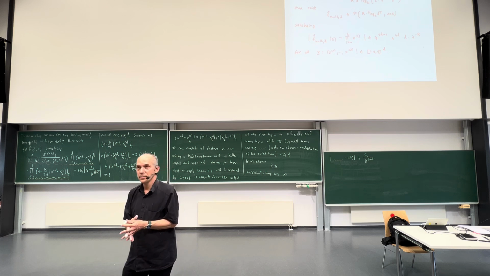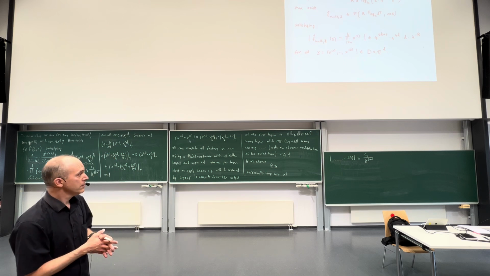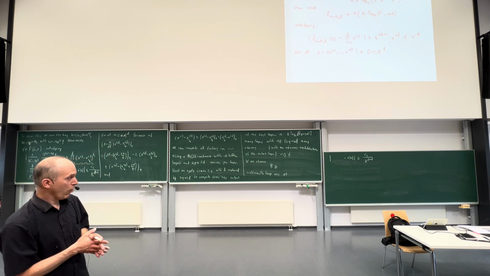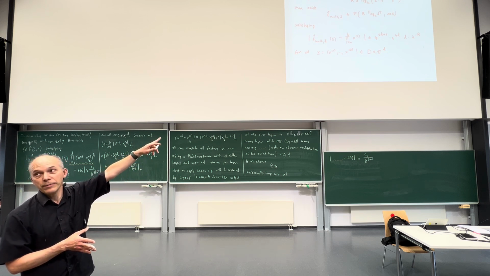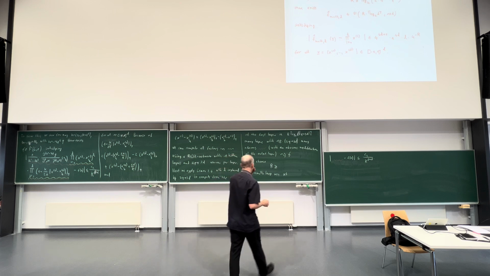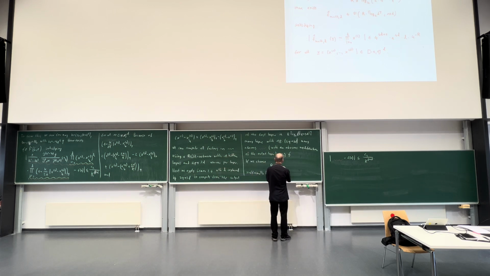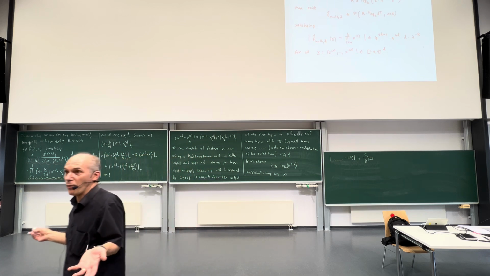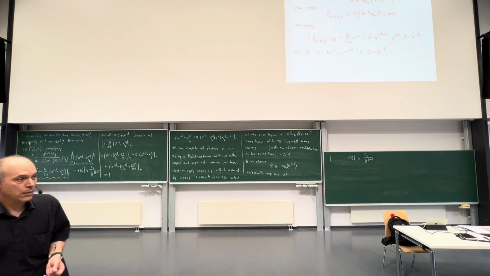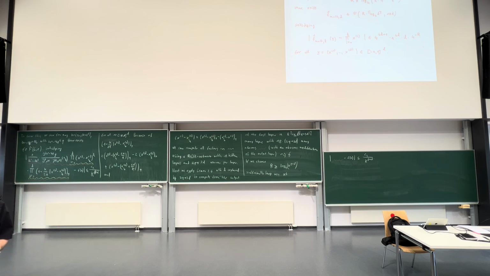Maybe the log of K to the power of p plus d. The log to the power of K to the power p plus d, and I need the log with base 4. So I could make something like log base 4 with K to the power p plus d, and then you see it's basically a constant times the natural logarithm of K. So the depth will be something like log K.